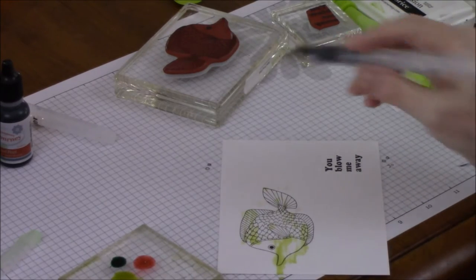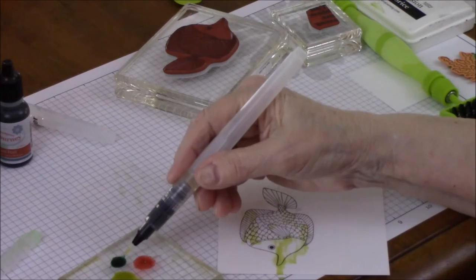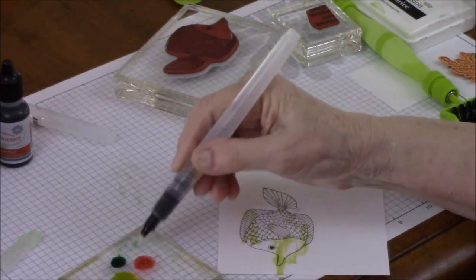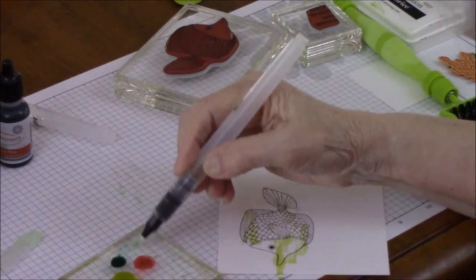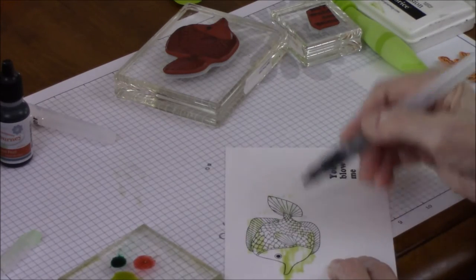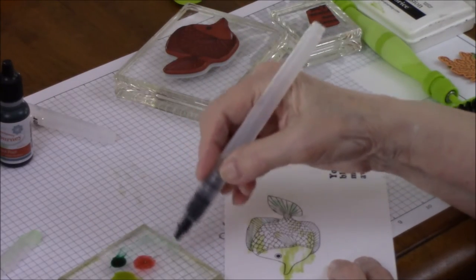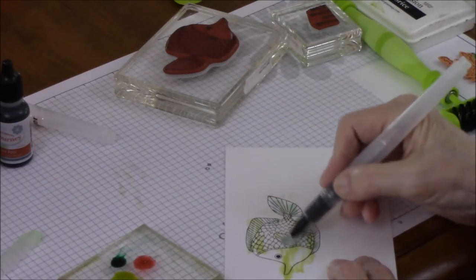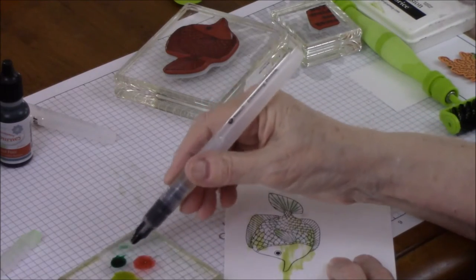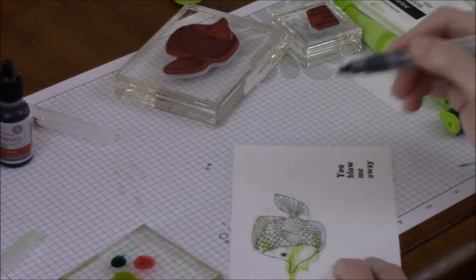So then what I'm going to do is pick up more of my blender solution. And I'm going to go in with just a little bit of my cool pool. I don't want a lot because that is real dark. So I want to make sure I get a good amount of my blender solution. And let's see, I think I want some up here and some there. It's just really a matter of what you want because you can go and add other colors over it if you would like to. But having grown up in Michigan, I know they have a fish called the bluegill. I'm not real sure what he looks like, but I know they have them in Lake Michigan.